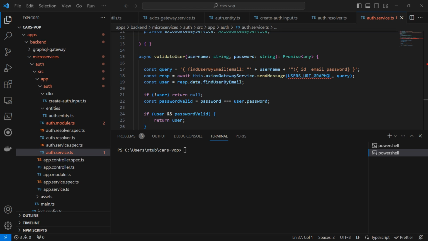In the validate user function, I send a message to the user service to get a user by email by using the access gateway service. The send message function gets two parameters: the URL of the microservice and the query from this service that I want to use.